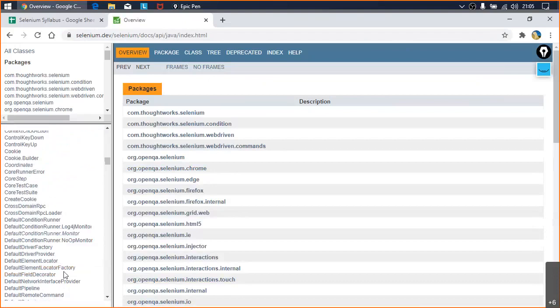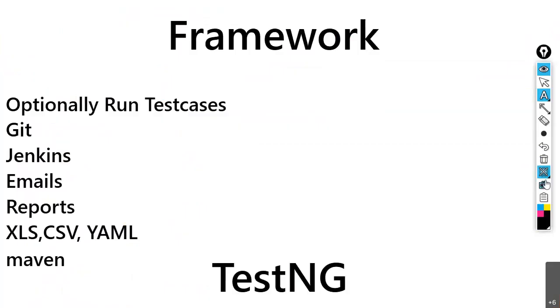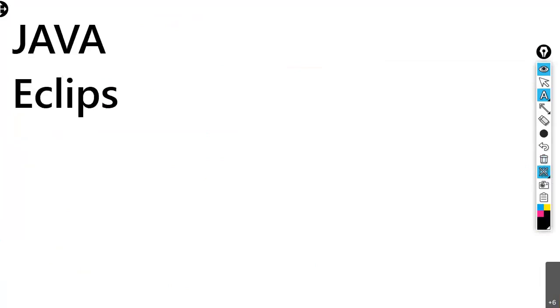Now the thing is, we are learning Selenium with Java, right? So what all things do we require? We need Java to be in our systems, right? So we would be installing Java. Now to write code, Java code can be written in Notepad as well, but that is not suggested, right? What we would be doing is using Eclipse. It is free to use and it is good as well. Many of the companies use this, and this is the IDE that we would be using.